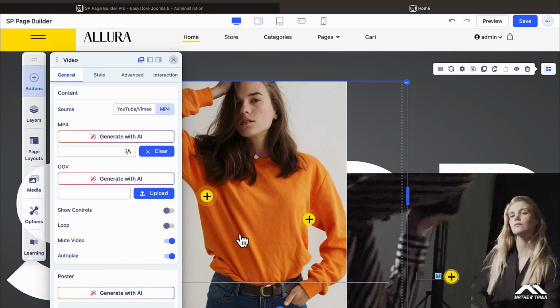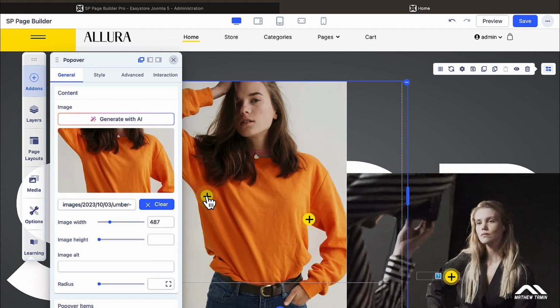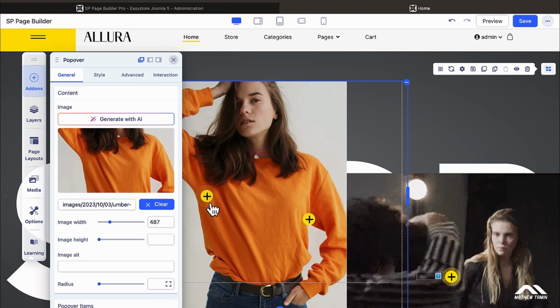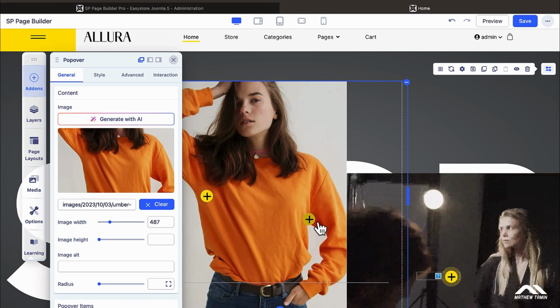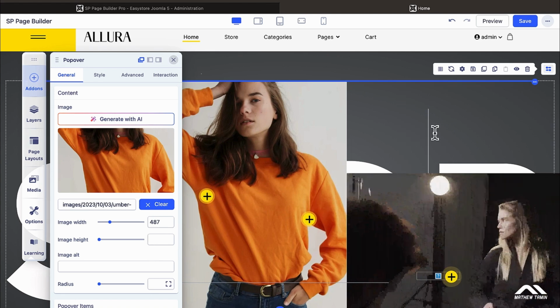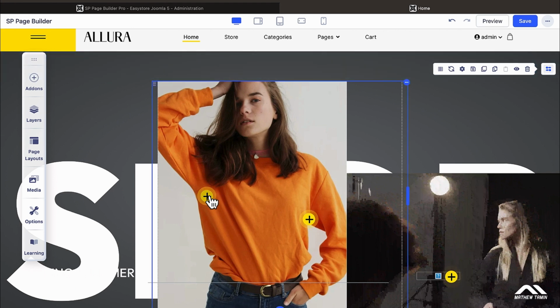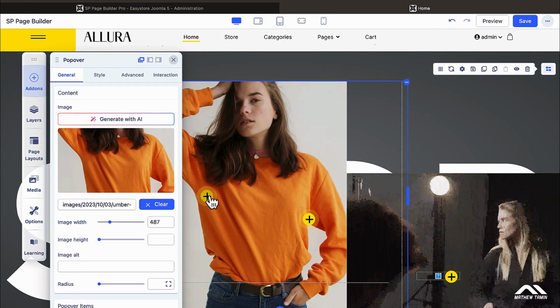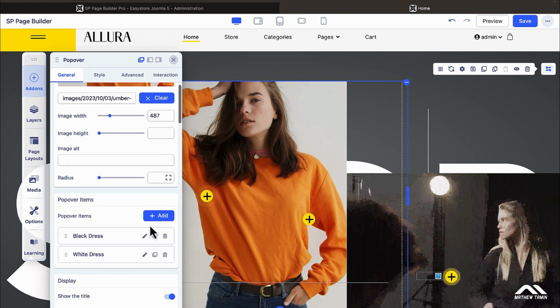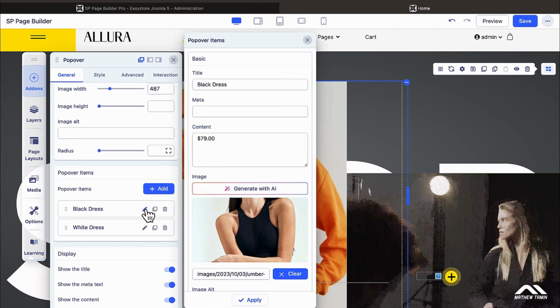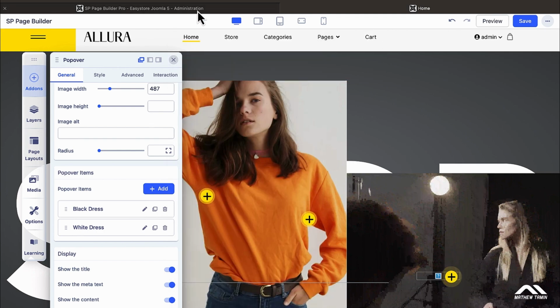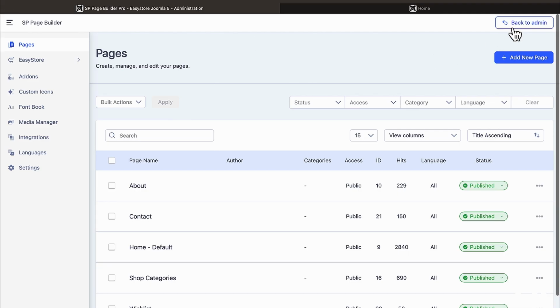So next, we want to take a look at this, the popover. When you click on each popover, this is to let people know that, okay, this item here, you can do more with it. So you click on the popover, and then you can change the style. It's connected to this dress. So let's go on the front end. Let me show you how that works so it can make a little more sense.